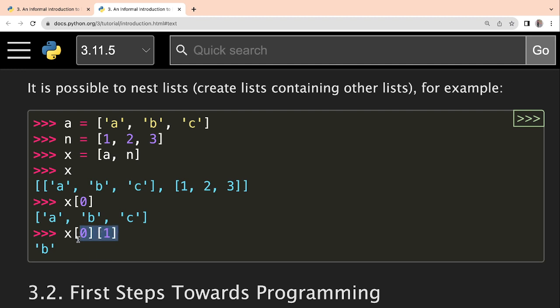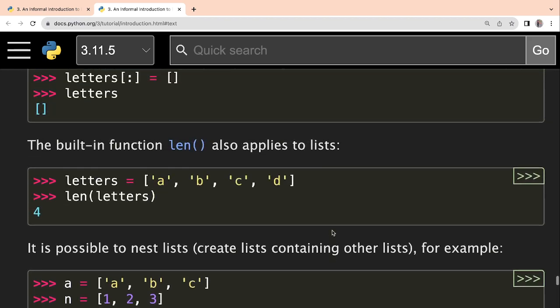The meaning of this is, first of all, you are in the 0 location, so 0 means this first element, which is referring to this list, and in this list you want to go to the first index, which is B. Okay, so that is how you are getting B here. Understood? So in this way you have to keep on writing the indexes as much as nesting has been done. Okay, so I hope all these points are clear.